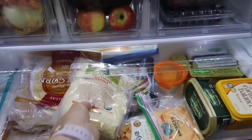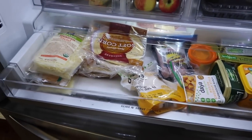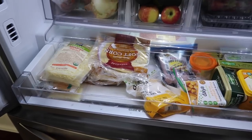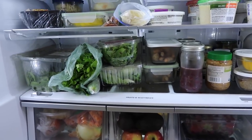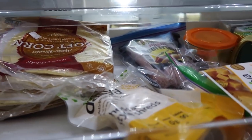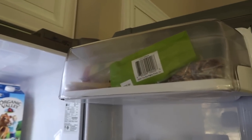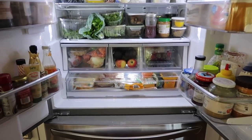We don't have quite as much dairy as we used to — some non-dairy alternatives now — so I feel like I could utilize that dairy drawer space for produce and move the dairy somewhere else since there's less of it. I'm not totally sure what I'm doing yet. I just kind of pull everything out, clean it down, and start fresh from there — hopefully retrieving whatever has slipped to the back before it's rotting. So that's what I'm doing today — let's pull everything out and start fresh.